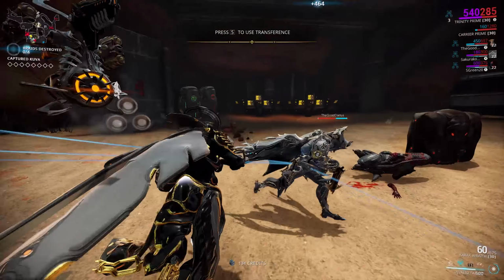This becomes even more of a problem, especially in the Kuva Flood mission, where if you die as your operator, which let's face it isn't particularly difficult, your frame will lose all shields and all energy, which for any lighter frames that rely on crowd control or defensive abilities to live, is basically a death sentence unless you spam energy pizzas the instant you get back in your frame.